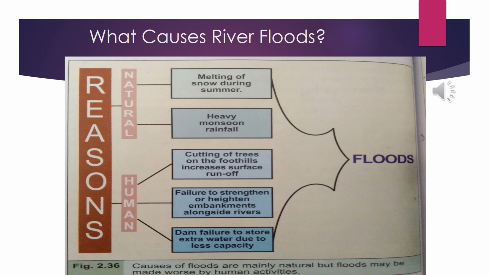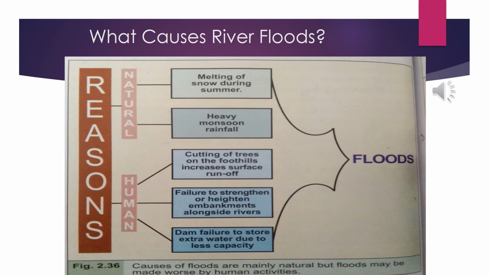These are basically embankments, which if made by human beings, their purpose is to keep the water confined in the river channel, so that water remains in the river channel and doesn't spill out. But if we fail to strengthen them, if we don't make them strong, if we don't increase the height of embankments, what would happen whenever there would be a higher influx of water in the rivers? It would overspill.